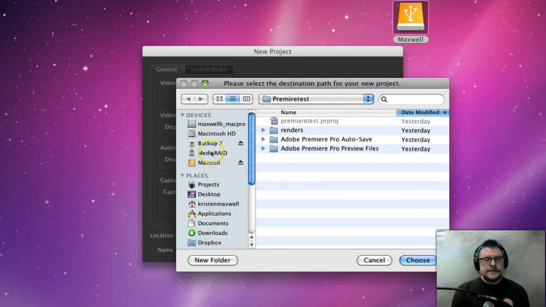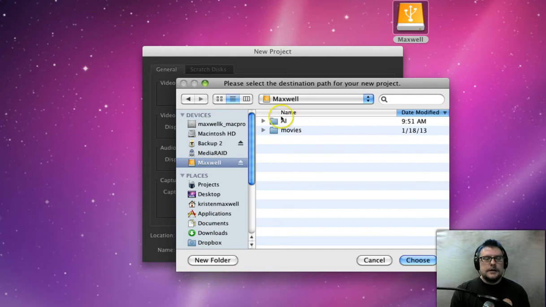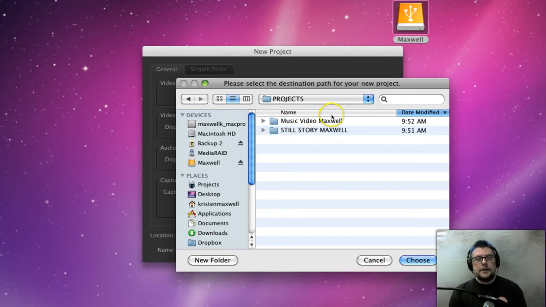And I'm going to look over at the side where my devices are, which means all the plugged in hard drives. And I'm going to go to mine called Maxwell. Now inside of Maxwell, I've got my AI folder. That's great. Double click on that. That opens my projects folder. Okay, we're getting there. Inside my projects folder, when I double click on it, I have my music video and my still story. Now remember, we're working on still stories, so we want to keep all of the project stuff in that project. If you start getting project files mixed up between different projects, you can run into some problems. So do be careful with this stuff.